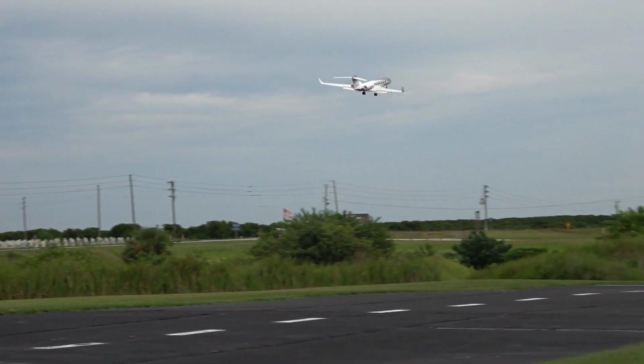Nope. Going to land the other direction. Just not comfortable landing from that direction.